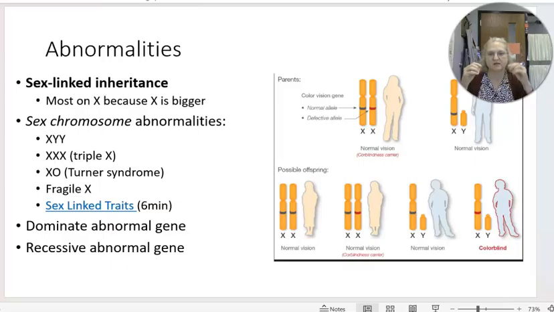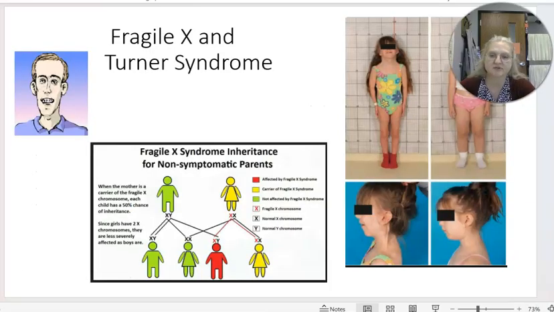There are some less common abnormalities: you can have one X and two Y's, XYY. Sometimes it can be triple X, XXX. There's also an X and an O with Turner syndrome. These are all variations, and here are some images of what these physical traits look like. It is worth pointing out, as reluctant as I am to use the term abnormal, that it's not uncommon for people who have these conditions also to be infertile. So that does seem like something you're supposed to be, fertile.